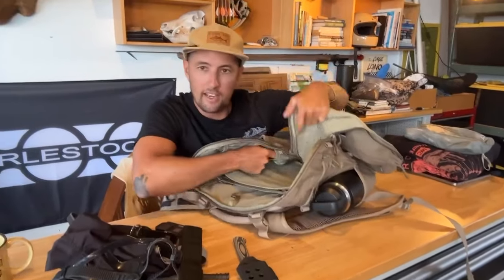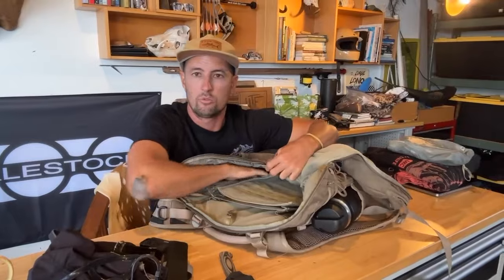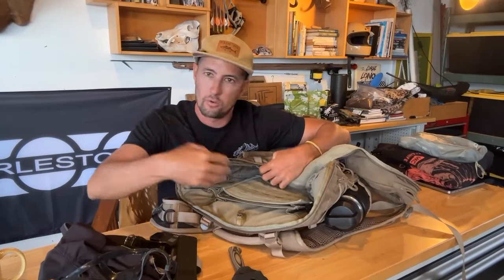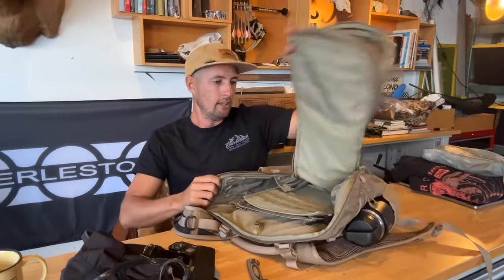It does also have a little side pouch inside here, with some elastic. So when I'm hunting, that's kind of where my kill kit goes. So it kind of stays separate. And then I know when I reach in here, boom, I can grab it out. And then I got all my knives and stuff in there.